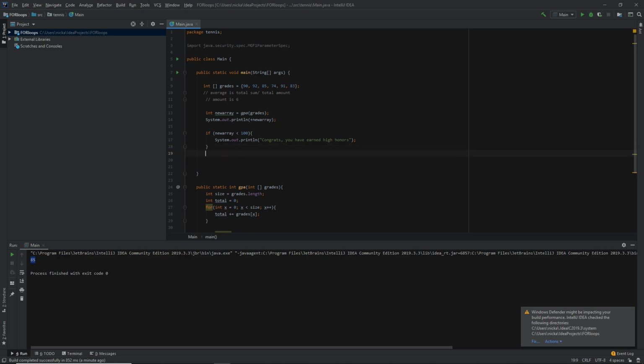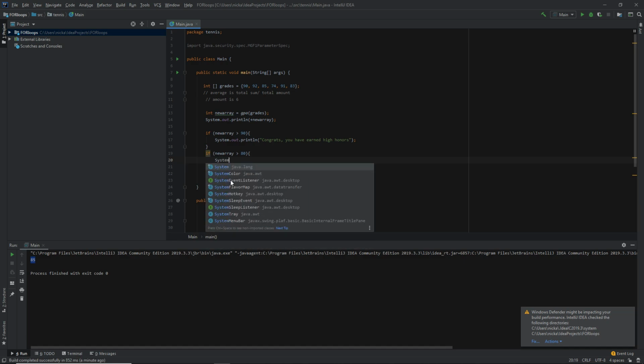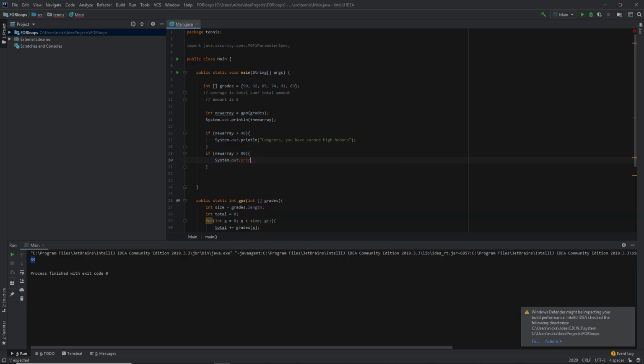And I'll create another one. So if new, actually let's make it greater than 90, or else it's going to be too vague. So if it's greater than 90, if new array is greater than 80, that person gets, congrats, you have earned regular honors.